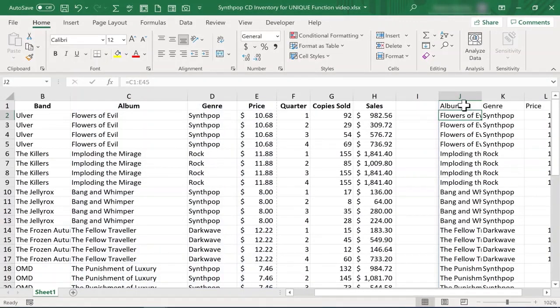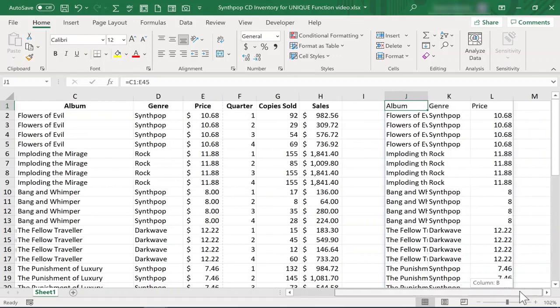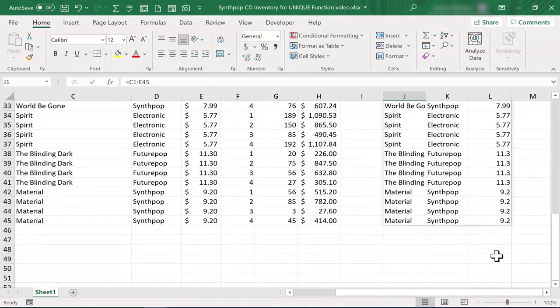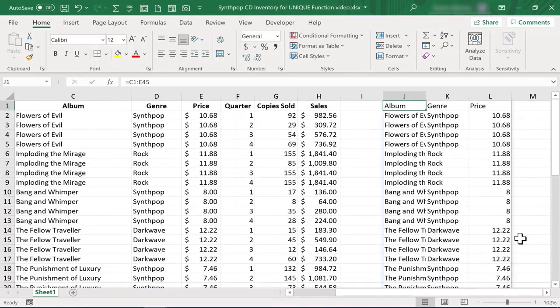With this formula in cell J1, I was trying to make that cell equal to this entire range, C1 through E45. Well, it's not possible to do that in one cell, and so Excel spilled the results of that formula. It spilled it over into column K, column L, and all the way down to row 45. So that's what's meant when you hear about spilled results, or spilled arrays, or spilled ranges. This is the spilled range down here.